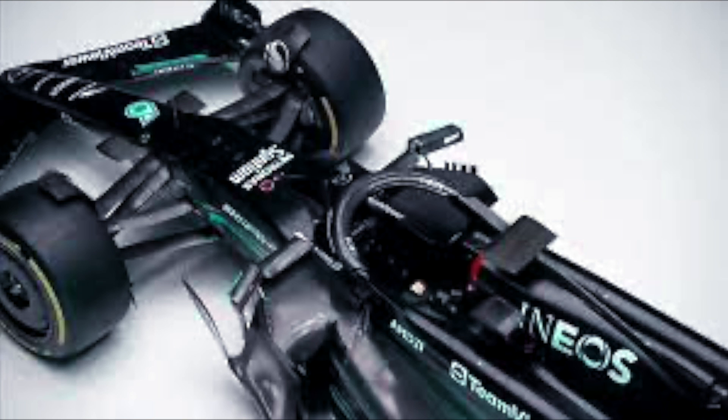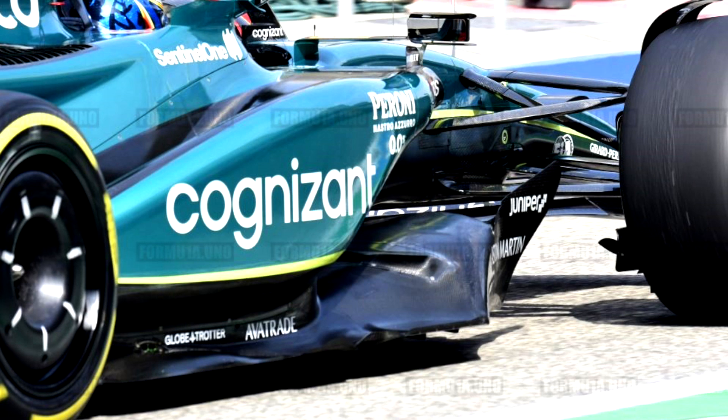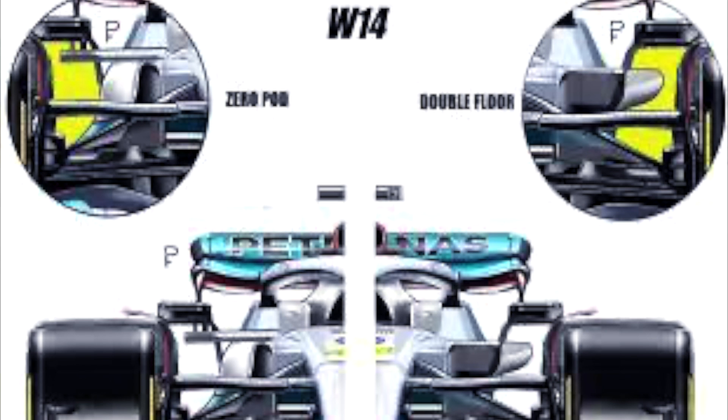As for Mercedes — the troubled, undrivable Mercedes — majorly we've talked about the front suspension. Coming to Baku they did the reprofiling of their front suspension, but I still believe they need to change that suspension to get the airflow directly to where it's meant to go, to give the car the right balance. But that floor — I've always complained about the floor of the Mercedes since the beginning of the season. That floor is terrible. They need to change the floor. About two races ago, McLaren brought new floors, Alpine brought new floors — see how Alpine's new floor changed their fortune. I believe coming to Imola, Mercedes are bringing a new front suspension and a totally new floor.